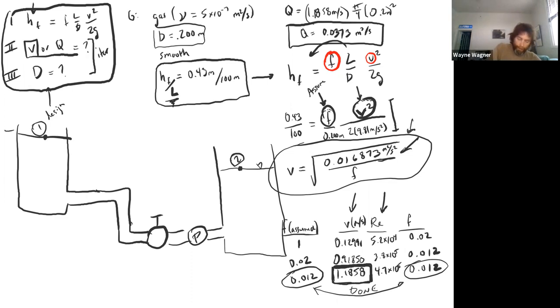This is what that energy equation is going to look like. We're going to have some sort of datum. On the left-hand side, there's no pressure, there's no velocity, there's only elevation, Z1. There's a pump between 1 and 2, plus the pump. On the right-hand side, there's no pressure, there's no velocity, just Z2. So maybe we just call the elevation difference between these two H, so I don't have to deal with both of them. So we've got H plus H of the pump.